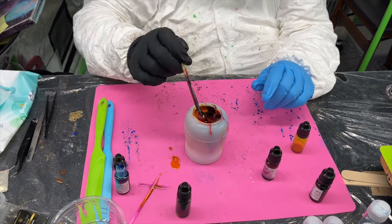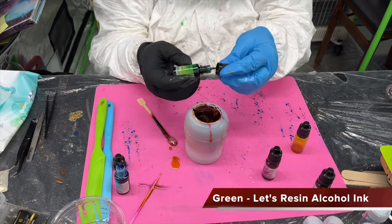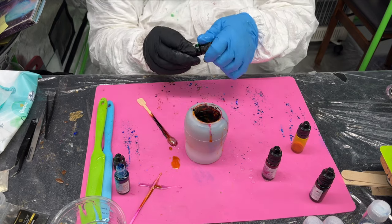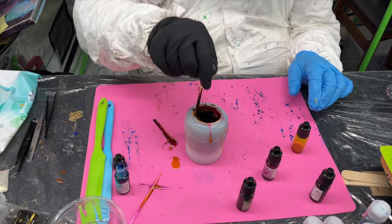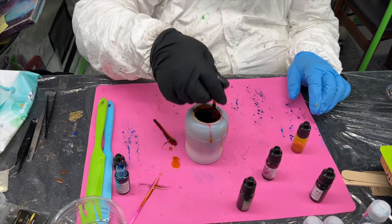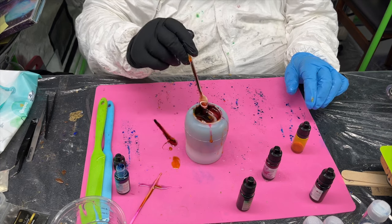The end product — you can see some of the colours I used, but I don't think you can really see the green or the yellow. The blue, purple, and red tend to dominate. But I've made it into this kind of mud. So yeah, not my favourite thing to play with.